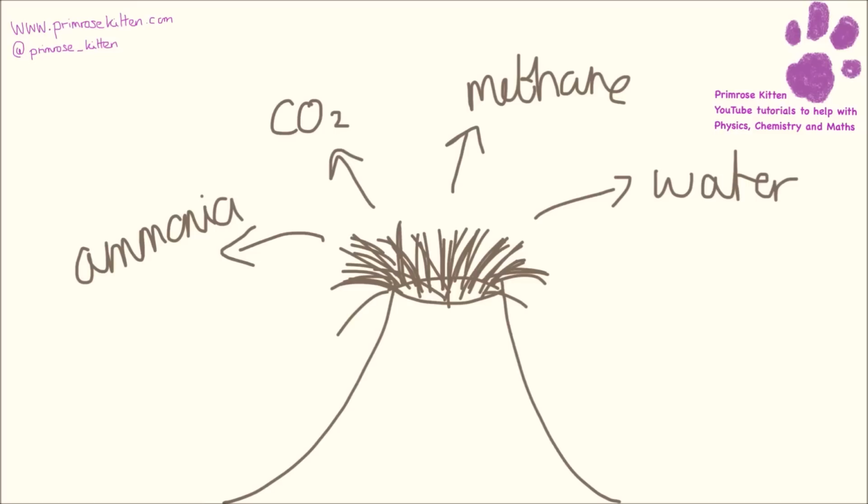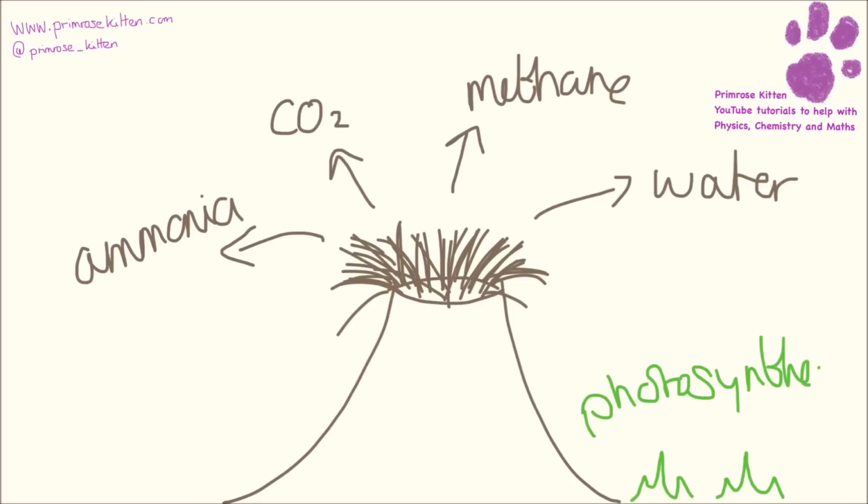But this isn't what the atmosphere at the moment is like. There's been quite a lot of evolution for the atmosphere to get the way it is. And the reason for this is that at the beginning there was some blue-green algae and they started to do some photosynthesis. With the photosynthesis, they took in the carbon dioxide with the water and turned that into oxygen gas, which we can breathe, and sugar.